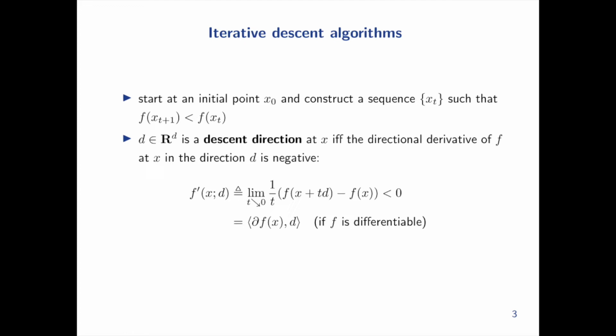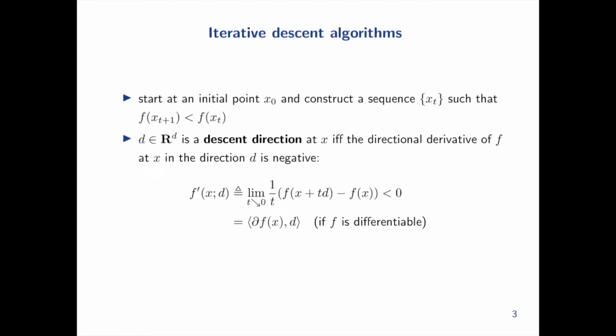So the specific class of methods that we're going to look at today are what are usually known as line search methods. Remember, at each iteration, what it's trying to do is get a new point that improves upon, that reduces the cost value of the current iterate. Line search methods do this in two steps. First, it starts at the current iterate and decides on a direction to go. This direction is what we're going to denote here as d, and it's just a vector in R^d.